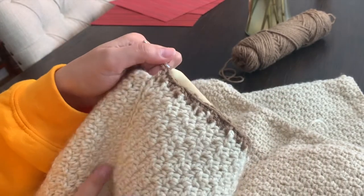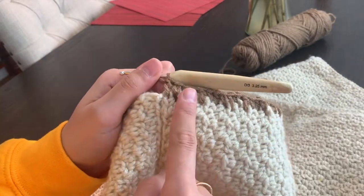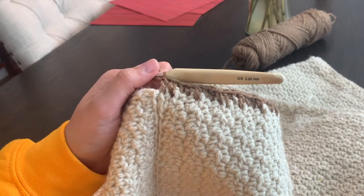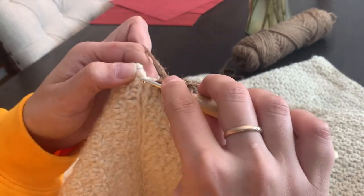18, 19, 20, 21, 22, 23, 24, 25, 26, 27, 28, 29. So I'm kind of towards the middle, and so I know I already did 29 chains, so I know I'm going to be around 60, you know, 59. And so that's perfect. That's what I wanted. So 29, keep going.